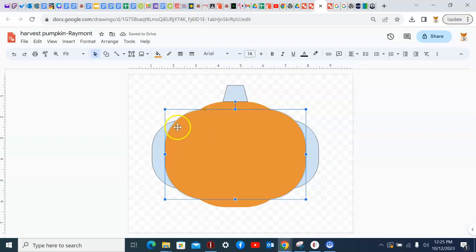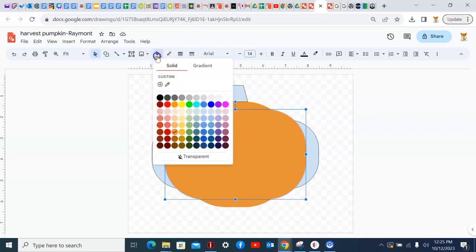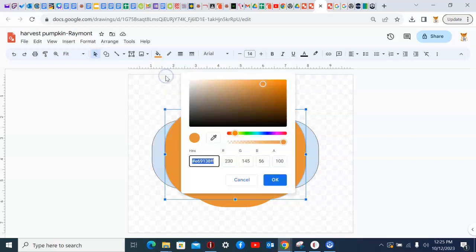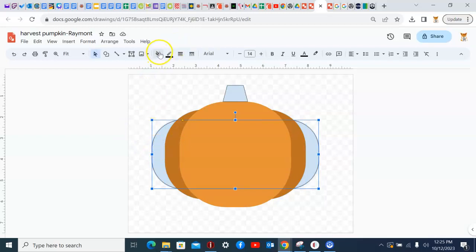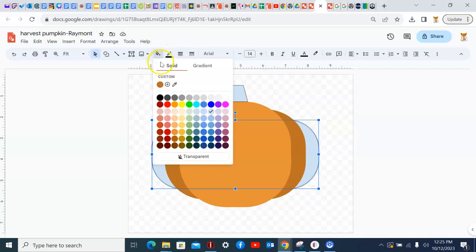But now with dark orange 1, I'm going to change it. I'm going to go to custom, and I'm going to grab it from where it is. This is dark orange 1. I'm going to drag this circle down and to the left and click OK. And now that made that a little darker. Okay. Now I'm going to click on the back rectangle, and I'm going to click on the custom color that I just made.